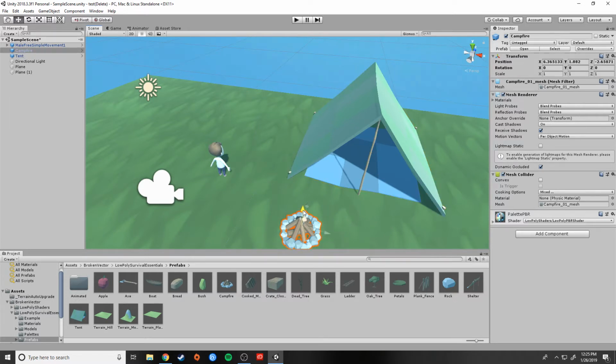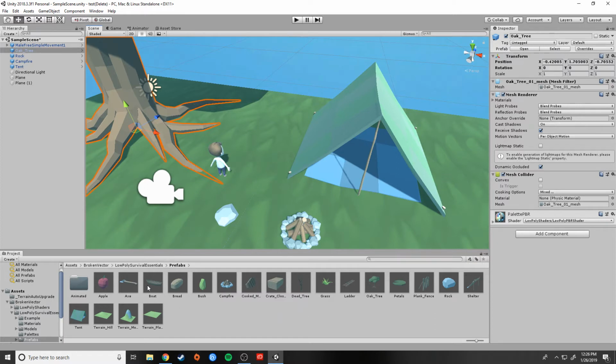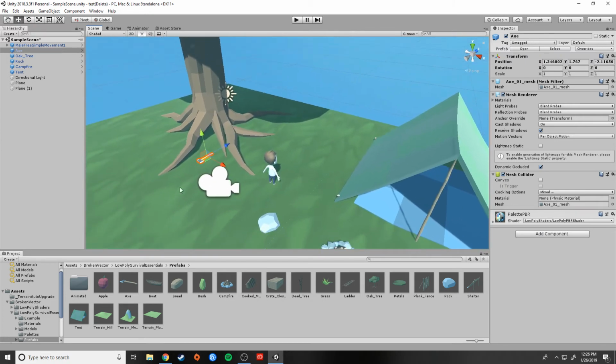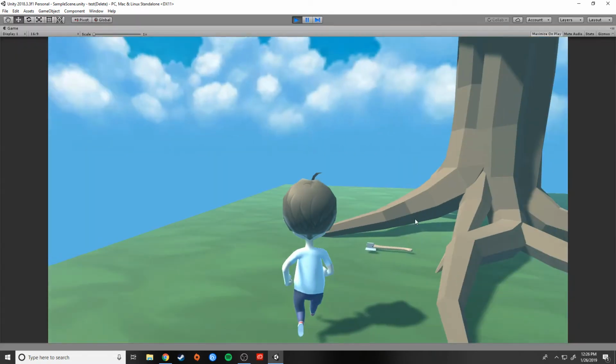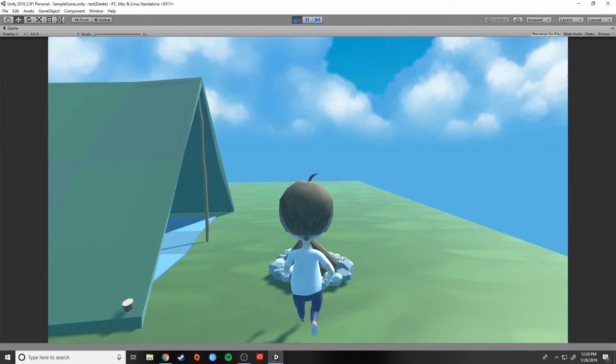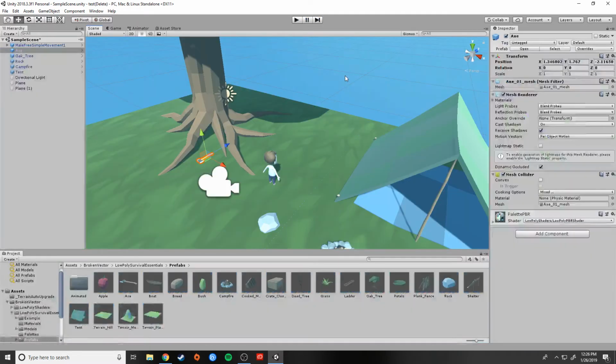Let's bring that up so I can see the thing. Some rocks. Let's bring in a cool oak tree. Man, and see, this is why I love, I'm going to bring an axe in by the oak tree. This is why I love assets in Unity, because you can very quickly throw a game together using assets you find on the asset store. So now I have an axe there. I have a cool campsite that I can look at, a tent that I can go in, and it looks like everything just crashed. So I'm going to stop playing my game. All right.